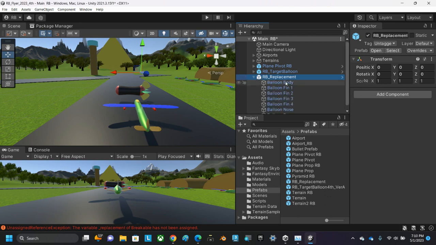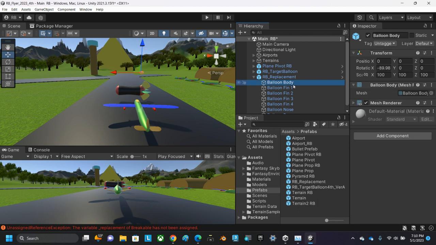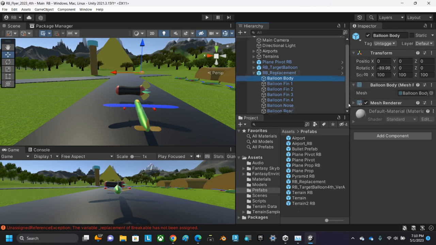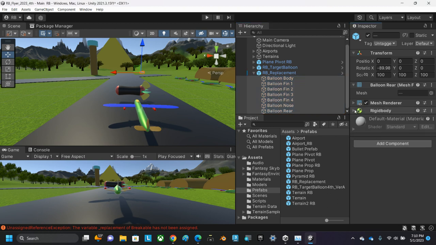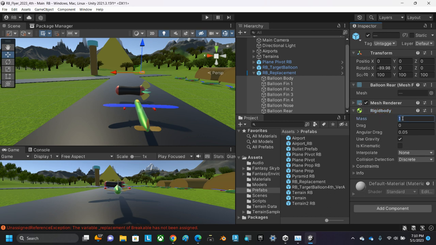Now on this replacement object, we're actually going to get inside of this object. We're going to select the pieces that make up the body. We don't want to select the parent object. To these, we are going to add a rigid body. In the case of this rigid body, we want to set its mass to about 0.25. We're going to leave gravity turned on.